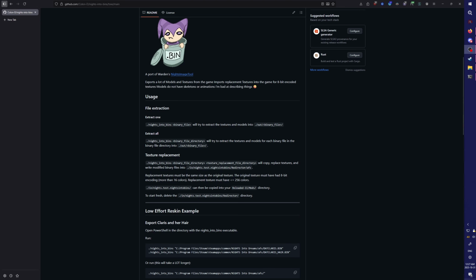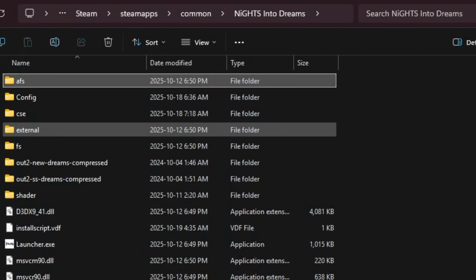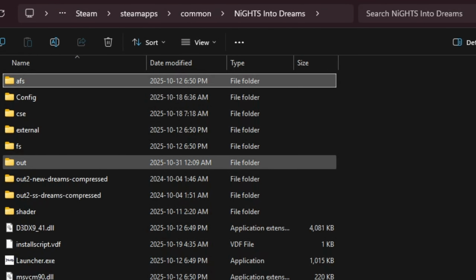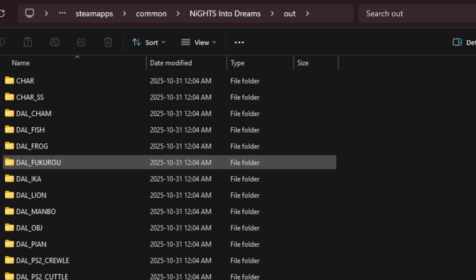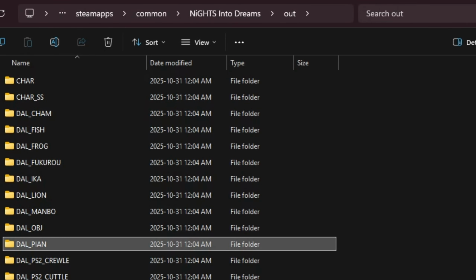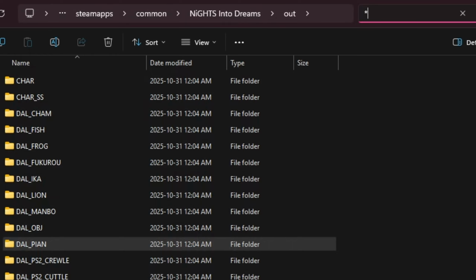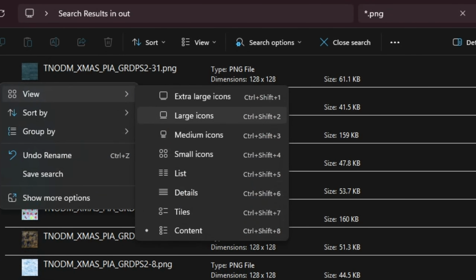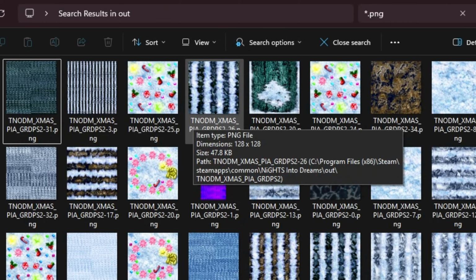Wow, I'm back. Alright, so now that we have the assets extracted, they are here. Well, they should be here. There they are, in this out folder. An easy way I find assets is to just display every texture in the folder, and to find the one that has the Nightopian texture.